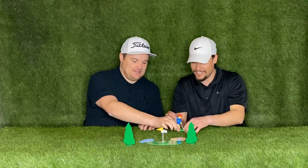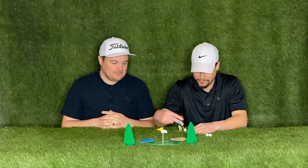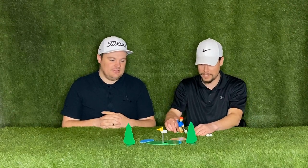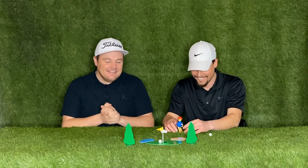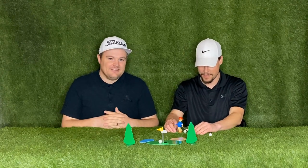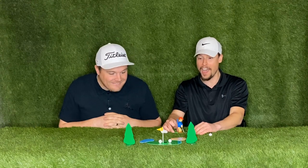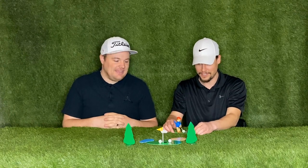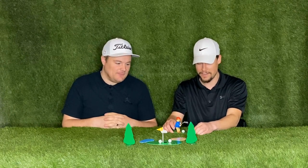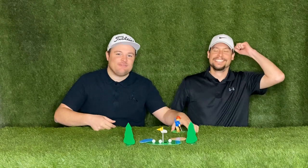All right. My turn. This is actually my first try with this. From the white tee. Oh! Right there. Okay. Turn it a little bit. All right. Keep your head down. That ball's gonna be in my way for the win. Okay, can he do it? Move it slightly over here. Oh, three good shots. All right, round two.